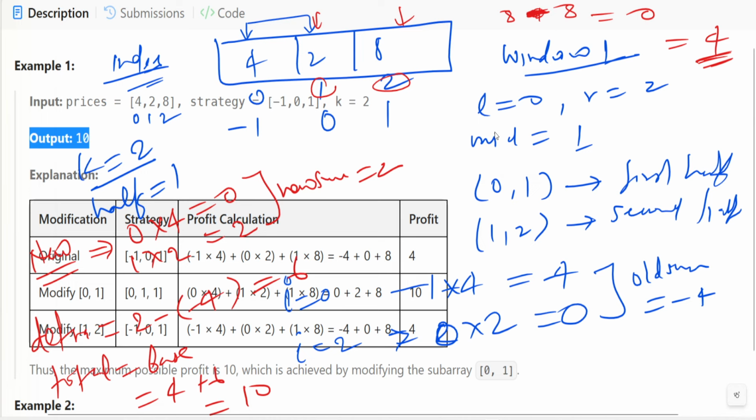The window contribution that starts from L, L plus K, and then L plus K minus 1, it will go, right? For this one, the new contribution we'll see we are getting from the sum of prices over the second half, and then the old contribution we will get. And the gain is nothing but the delta, right? So you will just do the minus, like let's say the sum of prices over the second half and the sum of prices over the window. If you find that, you will get the gain. So we just need the window that has the maximum delta.